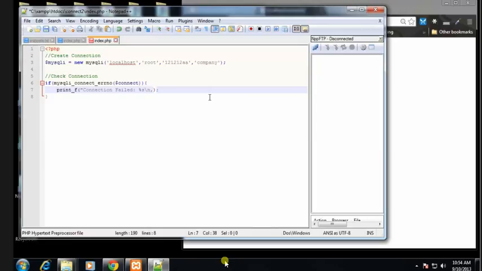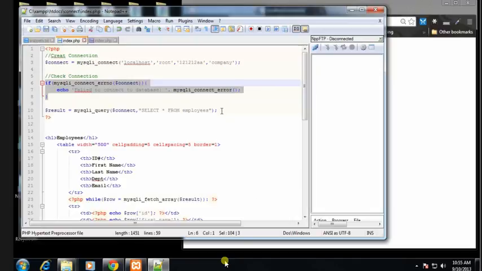and then put a comma and mysqli connect error. Alright, so it's basically just going to print out connection failed, and then we have a substitution character which will be replaced with the error here. Okay, and this makes a new line. And I'm sorry, we should have double quotes here. Yeah. Alright, so let's look at our next line.